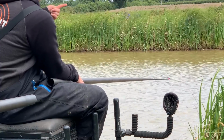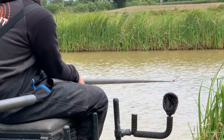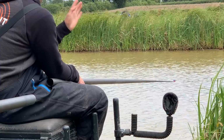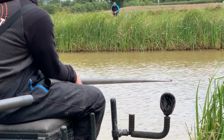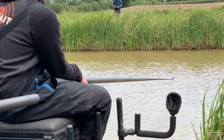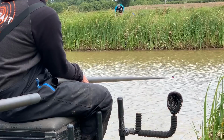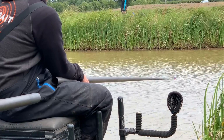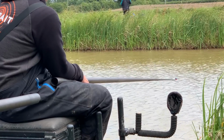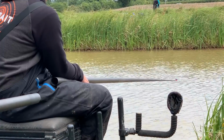Now, the wind's going this way, but the toe's coming this way. It must be bouncing off the bottom there. So what I have to do is hold my back shot to the right so my rig doesn't move in the toe. So it keeps it nice over the top of my bait. So when the fish come in, it's a nice positive bite. You're not going to be letting your rig drift through or missing bites. Sit there, wait for that sharp dink.